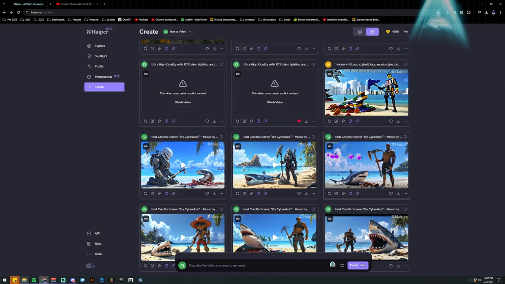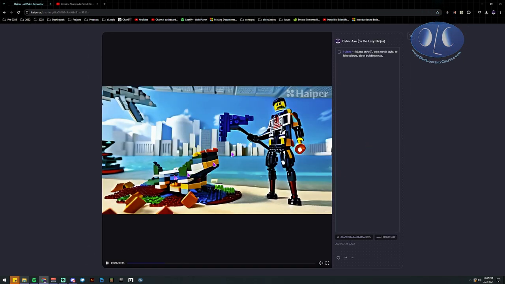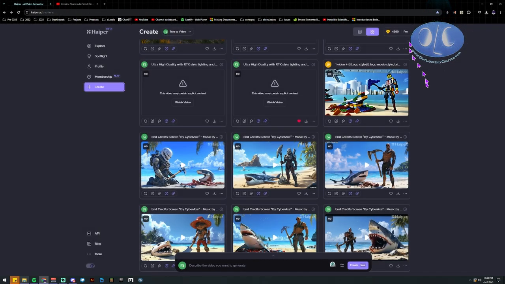If I have this guy, you can see these are almost, I think it's this one. I took this one and had it convert it to Lego style. And then it kicks out what it thinks is Lego style, right? Which for what it's doing is pretty good. It's pretty hard to take something and make it Lego style anyways.